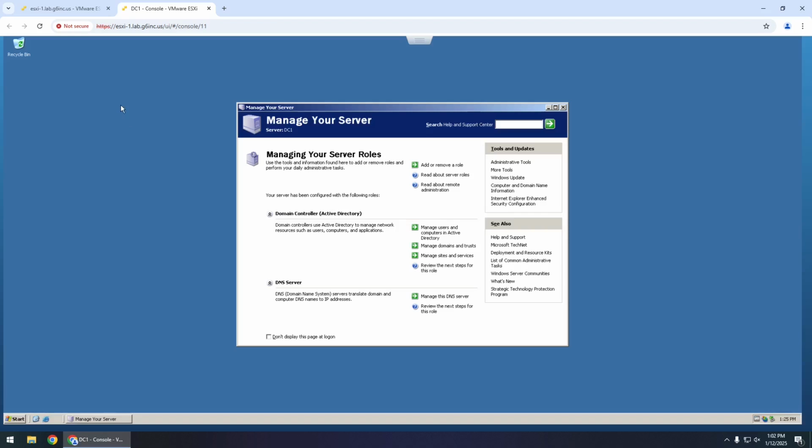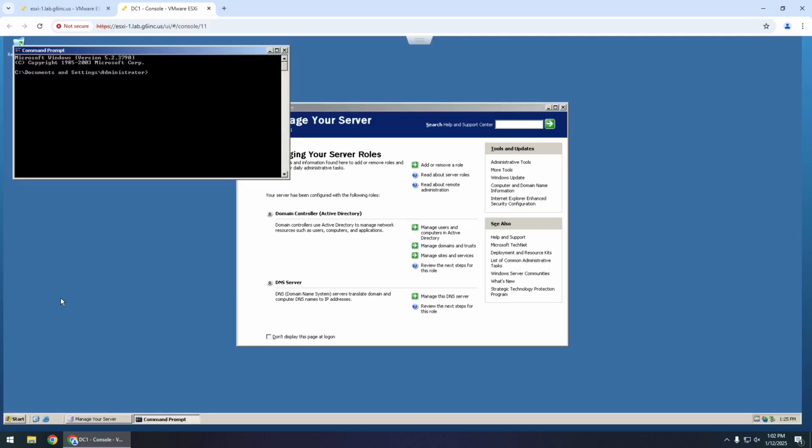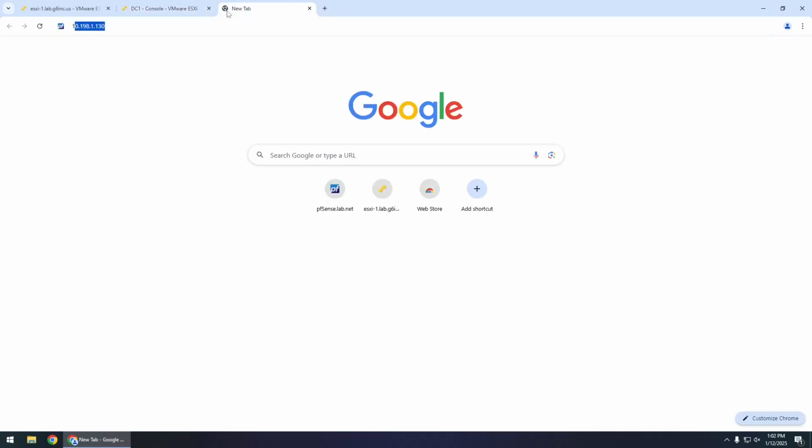So I think what we're going to do is disable DHCP on our firewall and get it set up here on this server. So we'll go ahead. I don't remember what the IP is.